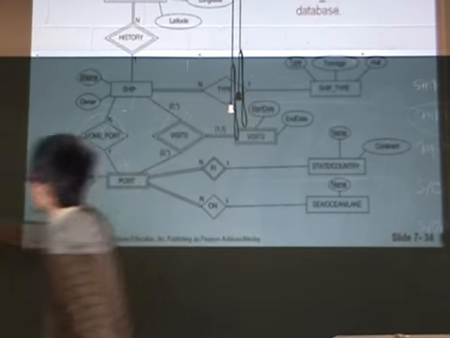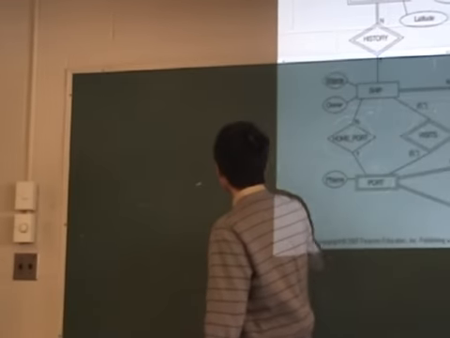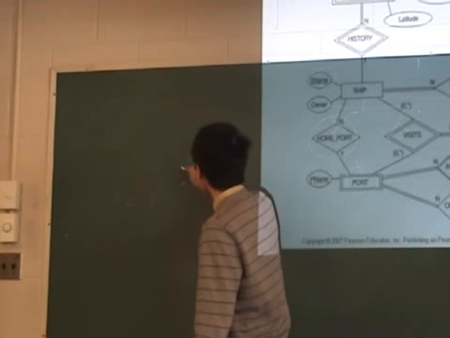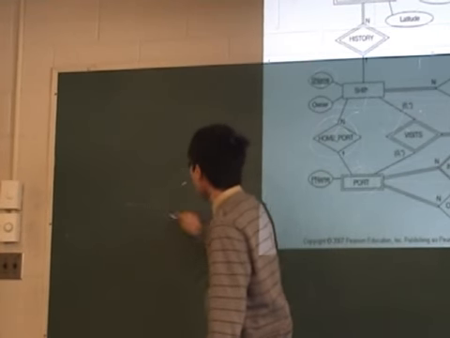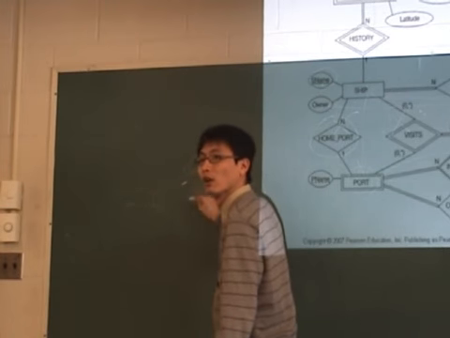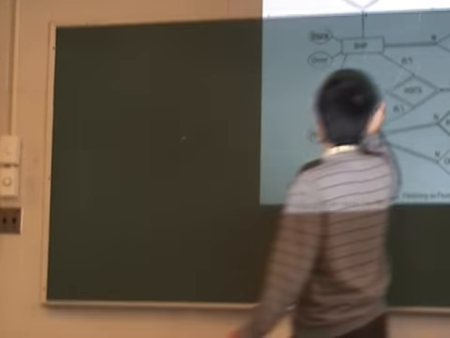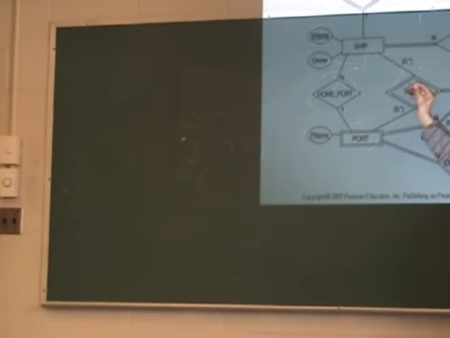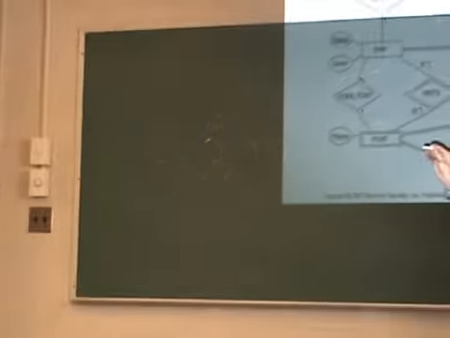For example, employee and department, how many relationships do you have? Two. One is works on. Another one is manager. They are totally different. In this case, it's the same. We have two relationships. Especially this one is for what? Identifying relationship. Even that is also a ternary relationship. Okay, who will see?